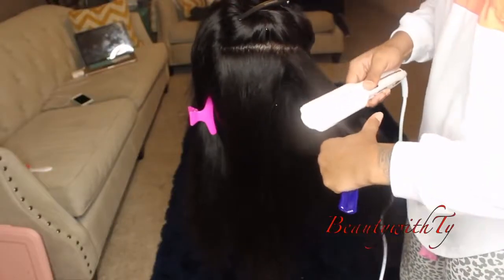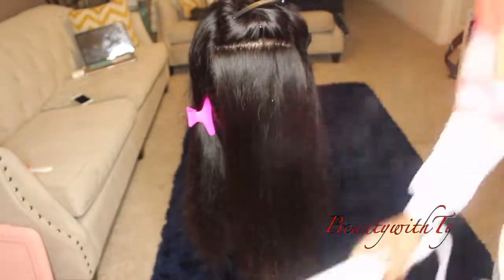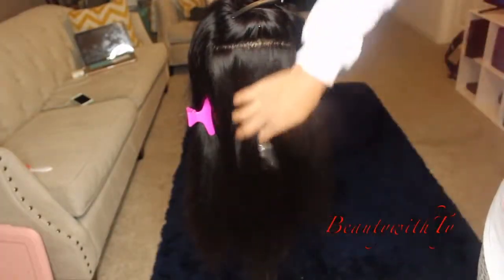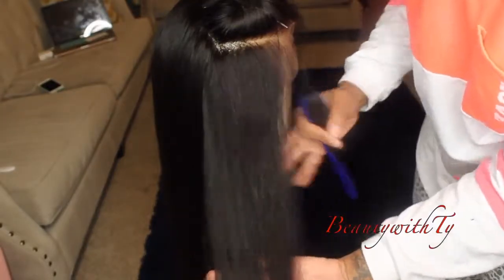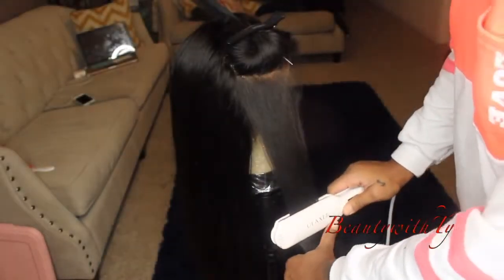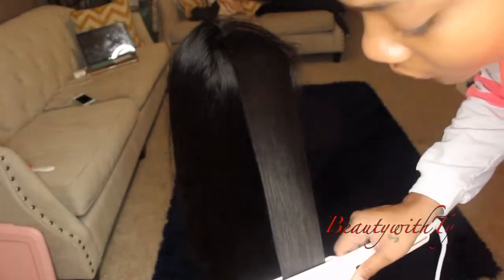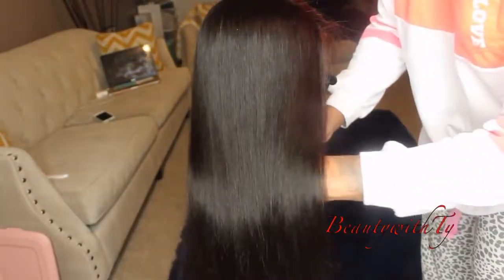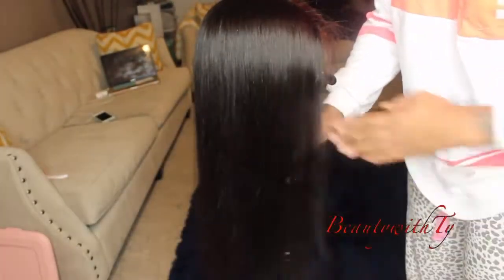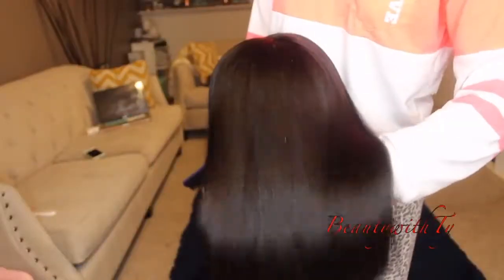You can clearly see the difference between the ends I've flat ironed versus the ends I haven't — it's a complete difference. I will be doing another video comparing my Cortex and these Olaxer flat irons. These flat irons are really nice and pretty with a rose gold plate, and the hair is looking so silky and smooth just from flat ironing it once through on each piece.